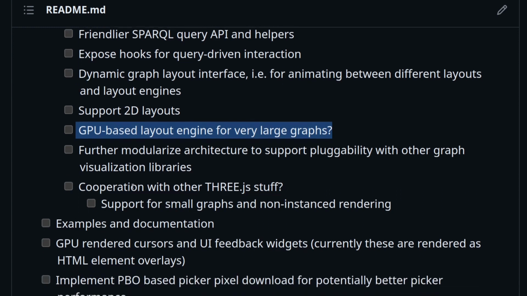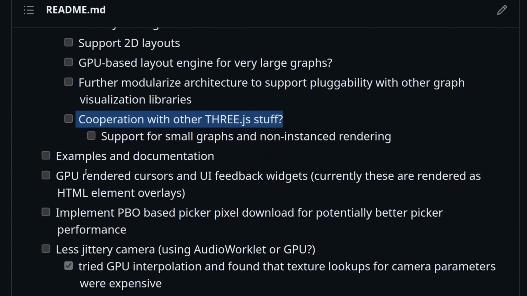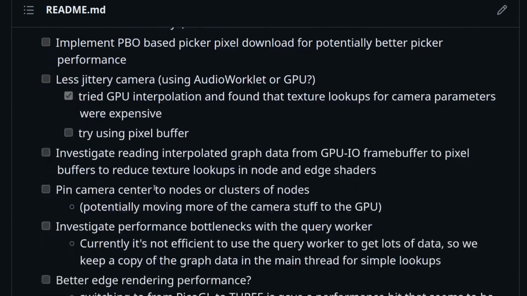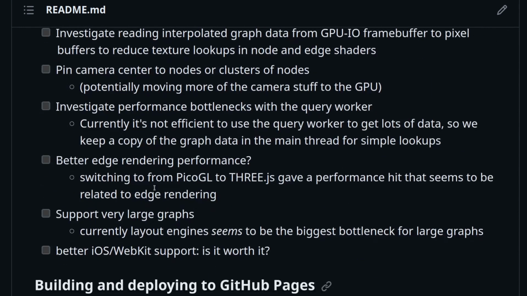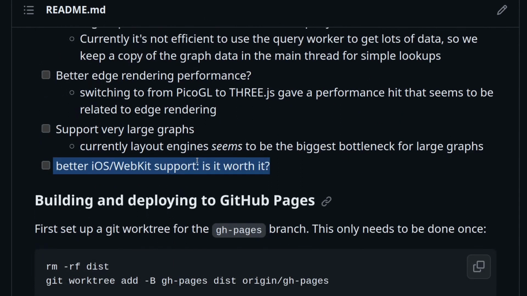Let's see, what else do we got? It would be nice to have more cooperation with Three.js. Three.js is really standard, and it would be great if people could use this with Three.js more easily. Currently, that's not possible. There are a lot of basic little improvements that can be done. Right now the iOS support's not that good, and I worked on some fixes for this, but there's more to be done.